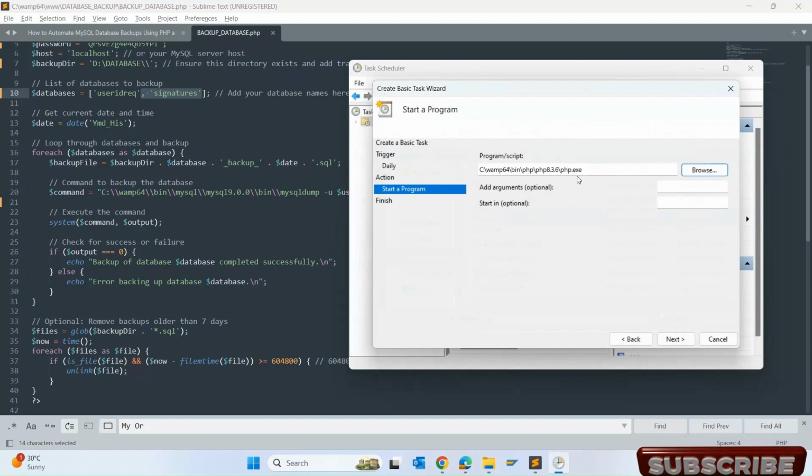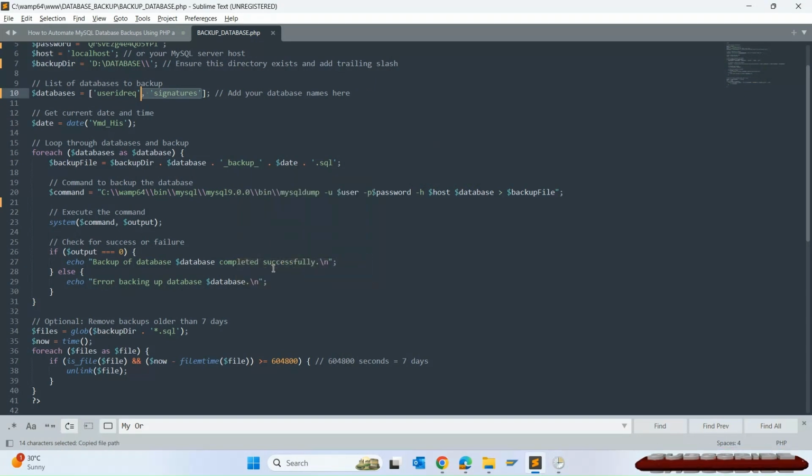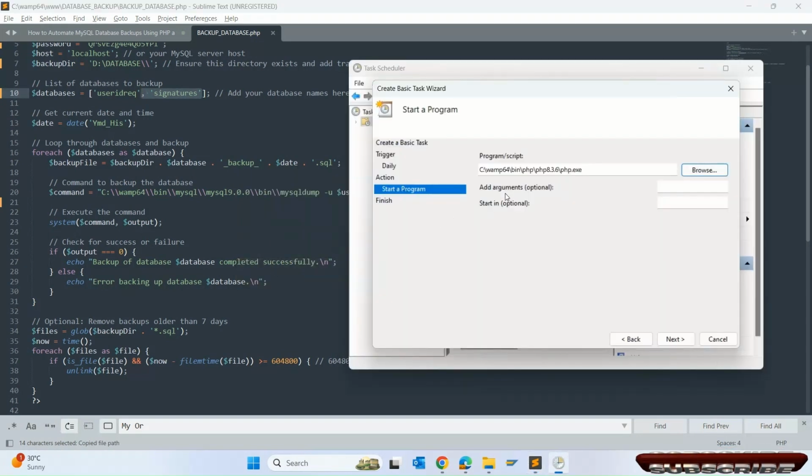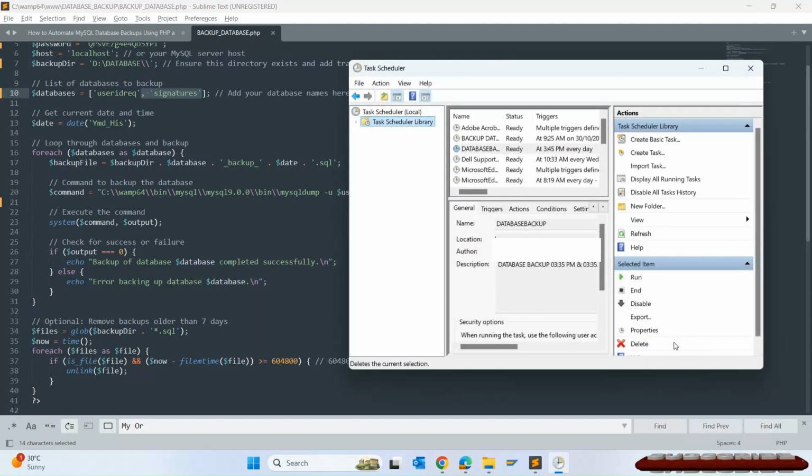As I told, if you don't have that exe file, then you need to download PHP separately if you are not using WAMP server. And this is our file path, where it is inside the WAMP server www. Then next and finish. Okay, so this is our job.